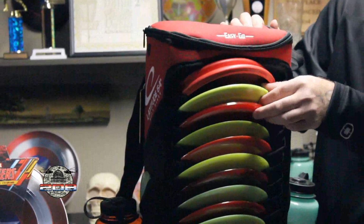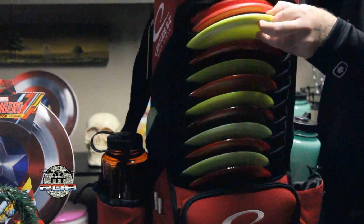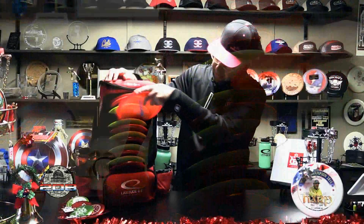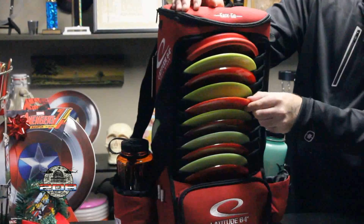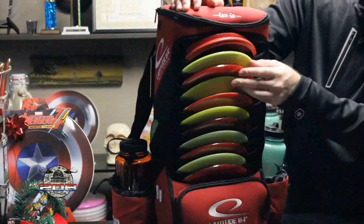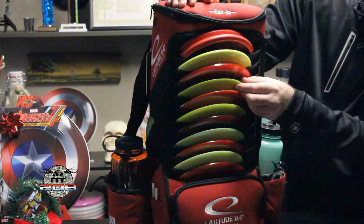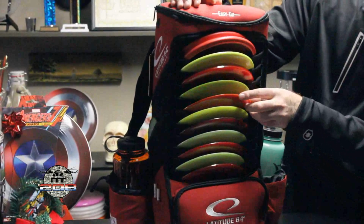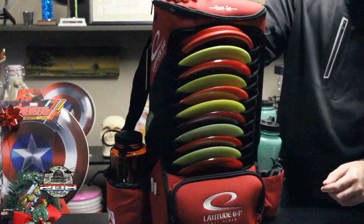So I was going with a nice Christmas theme, by the way, if you didn't notice. But I put 2 mids up in here. Getting the discs in and out is really easy. The slots are just far enough apart to where they're not rubbing up against each other. They're padded and reinforced as well, so none of these discs are weighing down on the ones below them. It's fitting in there really nice, and it's not warping the disc or doing any kind of damage to them. Pretty reasonably deep slots as well, so you don't have to worry really about any disc popping out.